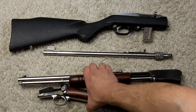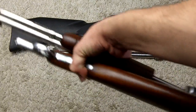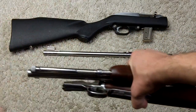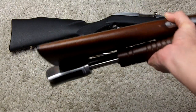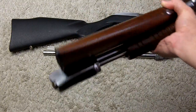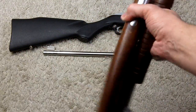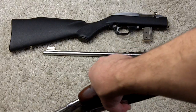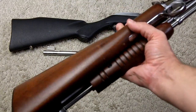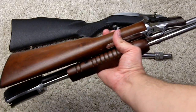Look how compact this thing is. It's nothing. Sure, it's a little bit heavier than your Papoose, but this is super compact. It just takes up no space whatsoever. You can throw it in the back of a car. You can have it in a boat or kayak or whatever. It is just tiny when you break it down like this. Okay?